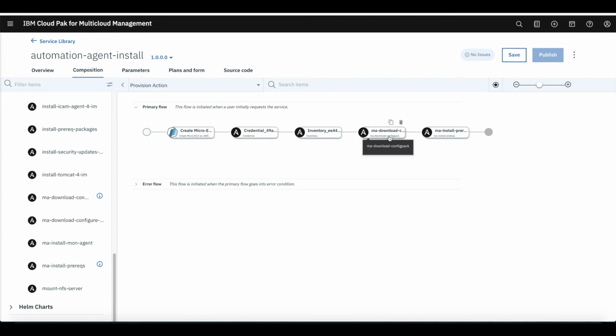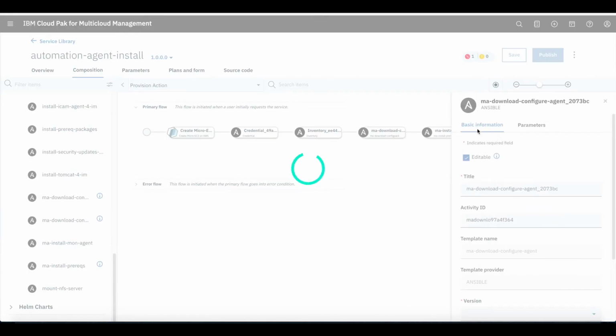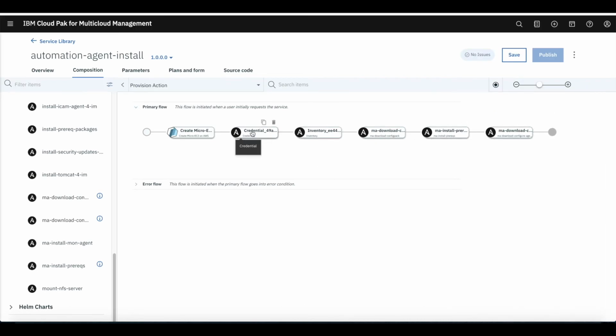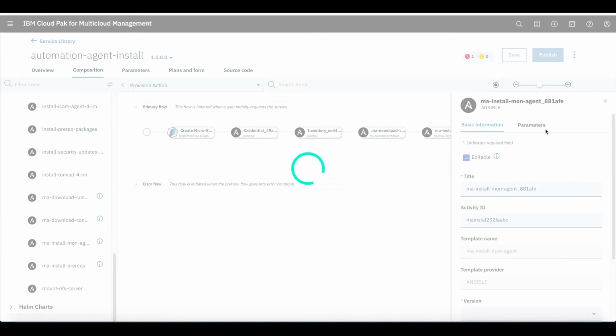So make sure as soon as the download config pack job template is executed, install prereqs has to be executed. Then we are going to perform download of agent image and configuring the downloaded image task. So for all of this we need to select this credential and this inventory like we did for this job template, and at the end we need to select the install monitoring agent task.